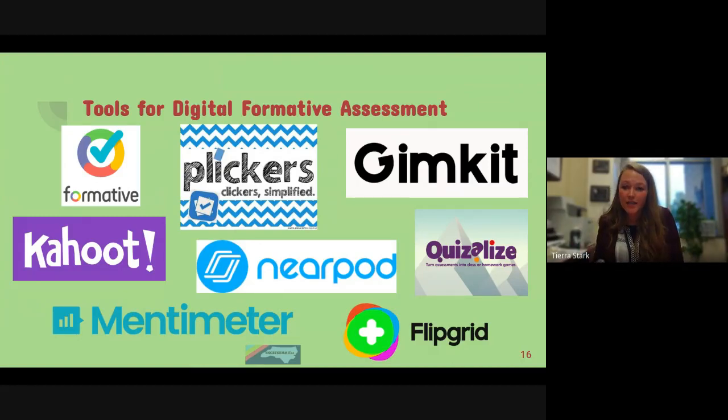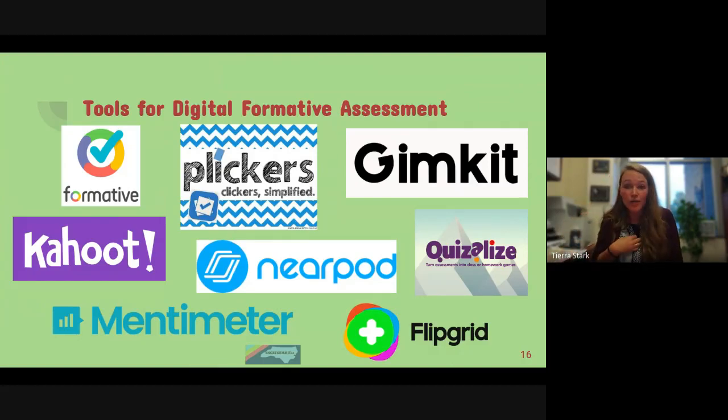But what's great about it is you can choose different types of questions, and then students can respond to you in multiple modes. And so for some students, they would prefer to draw an answer or interpret it through drawing. And then they could also do multiple choice, and then you can do little recordings on there, and there's just all kinds of stuff you can do on Go Formative, which makes it fun and easy.